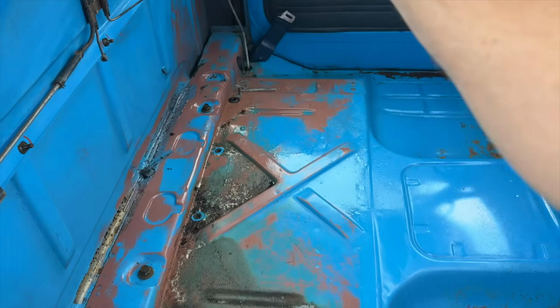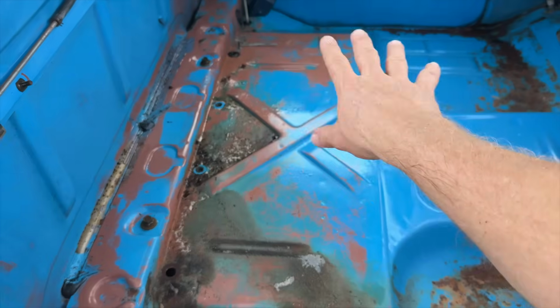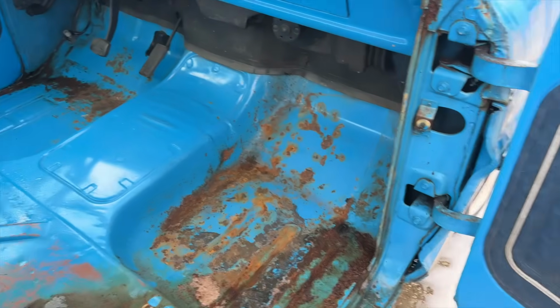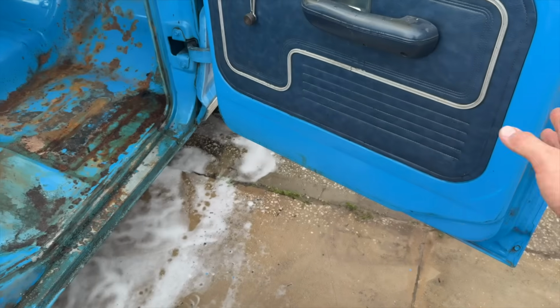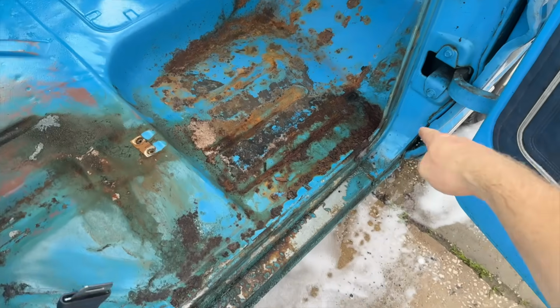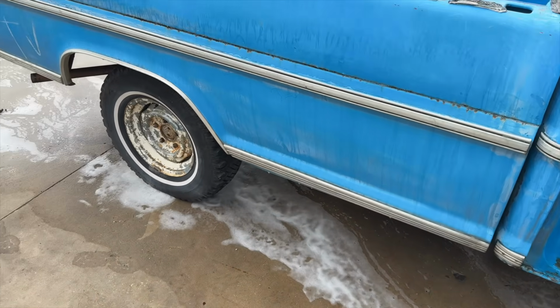I wasn't too worried about the water coming through the gas tank hole, because this is all gonna get washed again. So I'll keep the water off the dash, but we should be all right. Probably hit this lightly with the pressure washer. Come around here and hit this lightly and up in here. Yeah, it's looking good.